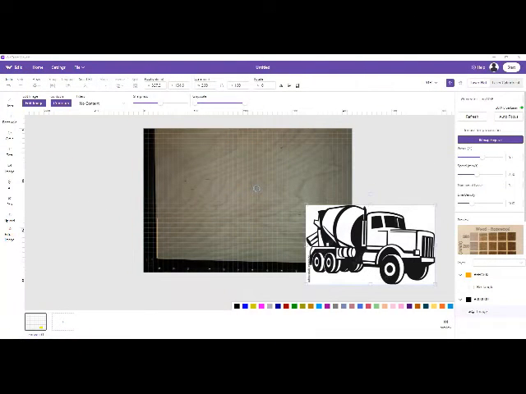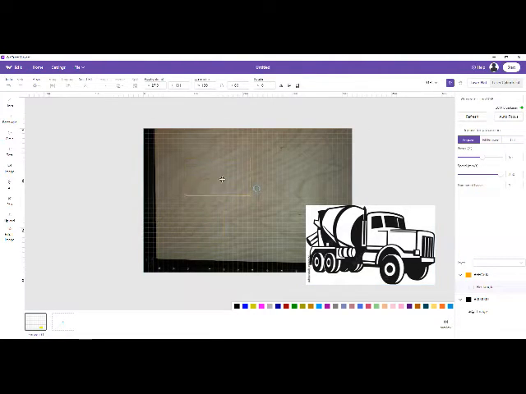Okay, so what I did is I went over to the machine, I physically measured where the center of that board was, and then I put the washer on it. I use the washer. You can use a penny. You can put a pencil mark on there and take it off later. I would put nothing permanent on there. If you're going to try to do something with the piece afterwards, trying to get rid of it is tough. But now I'm going to come over to this square that we made, and I'm going to set it right there in the center of that washer.